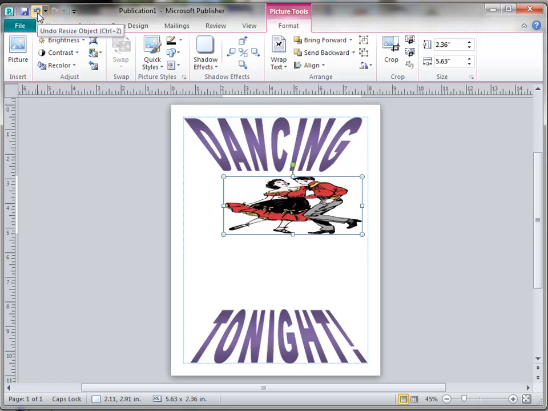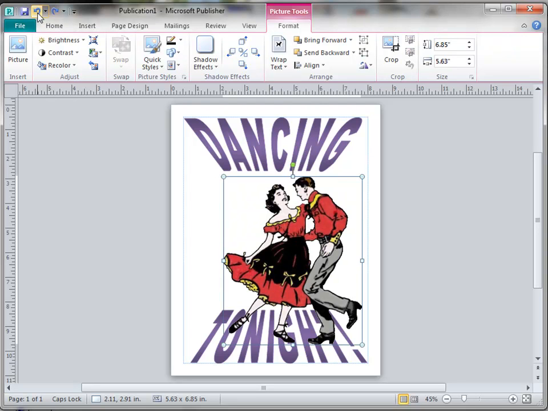So here's what you do if you want to change the size of a picture. You grab a corner, not the middle. Grab one of these corner handles. You know these little circles are called handles. There's a circle right there. So I pull it up like that and let go. And hey, that looks pretty good.